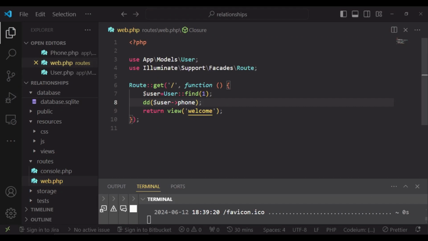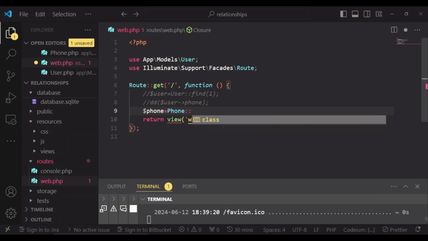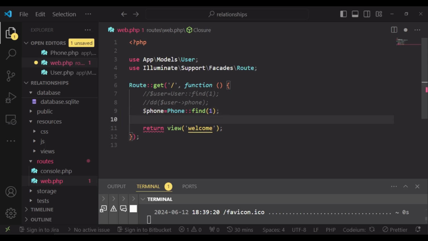Still, it is possible that if we have a phone, we can get the user to whom that phone belongs. So in this case, we can also check the reverse, and we say phone will be given by phone find 1, so it will pick a phone number whose ID is 1, and then we can get the user of that phone like that.